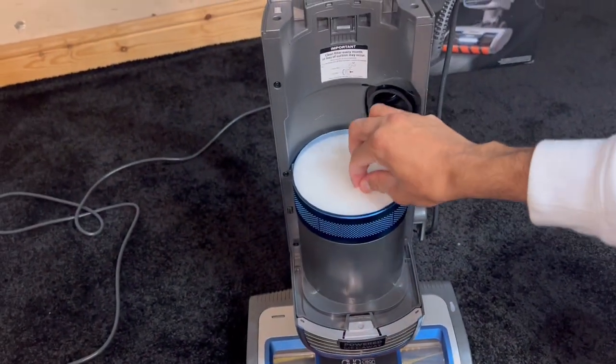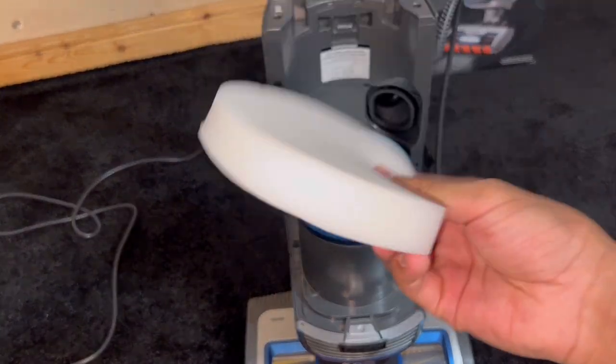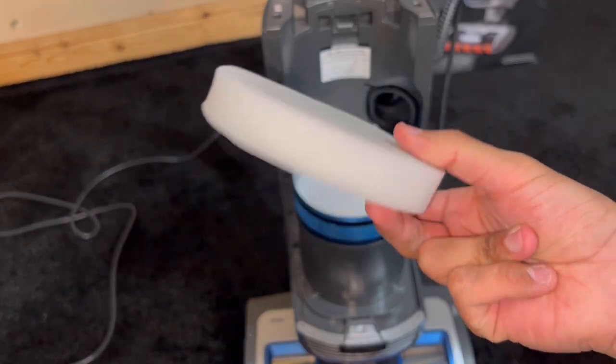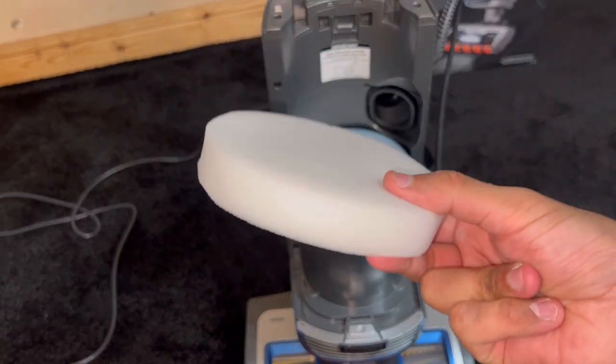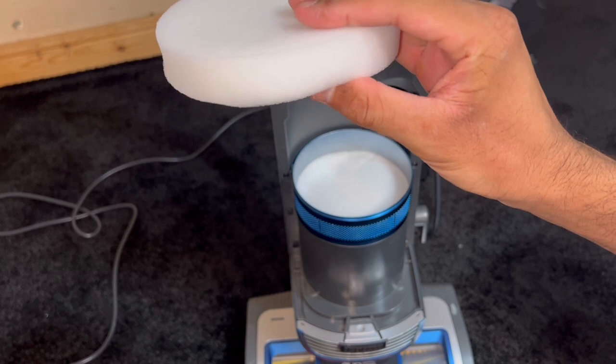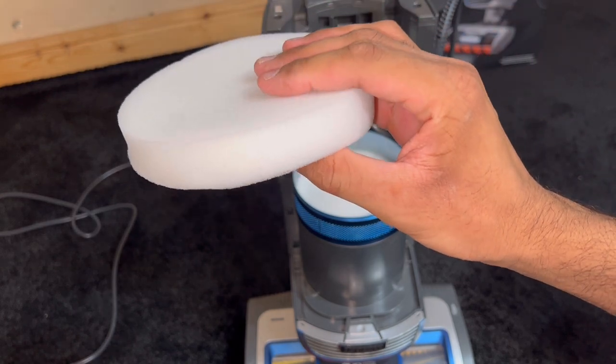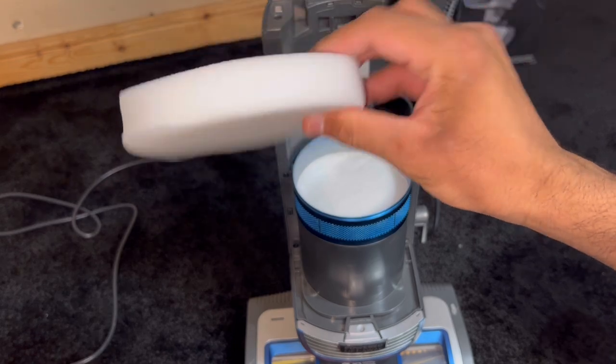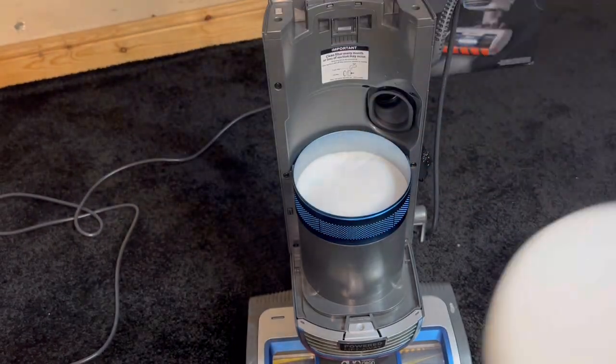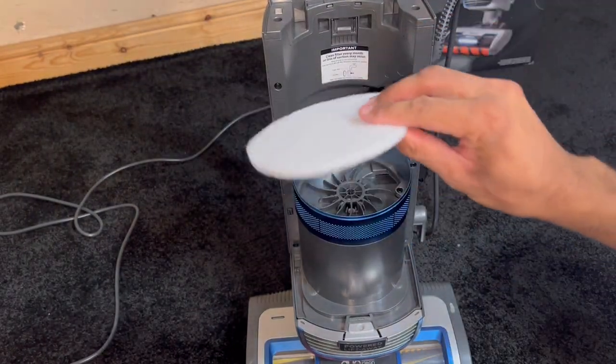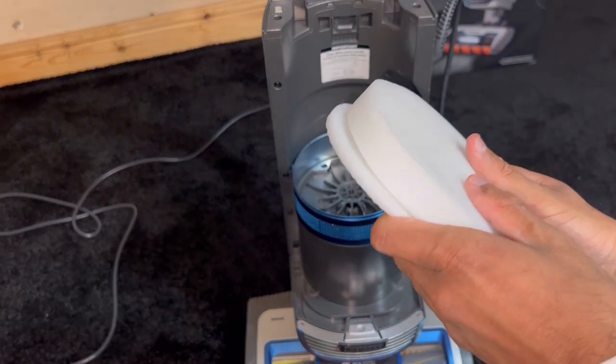Now here's your filtration system. You've got a sponge filter right here. What I like about these Sharks compared to Dyson is that the Shark has thicker sponge filters, which absorb more dust and dirt and don't clog up as easily as Dyson filters. You've got a pad filter as well. So two stages of filtration after the cyclone, three stages so far.